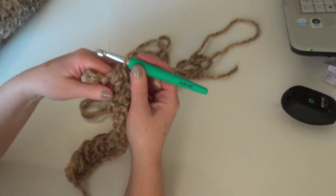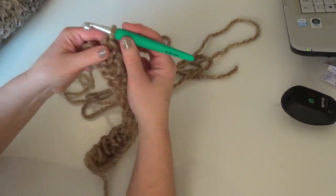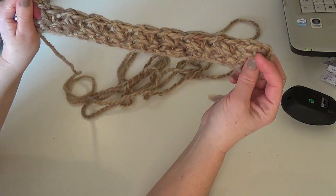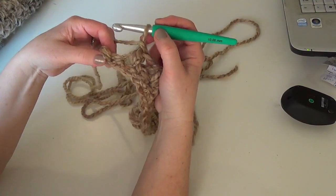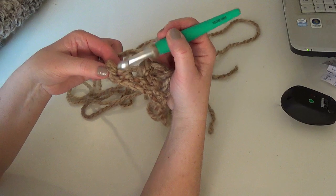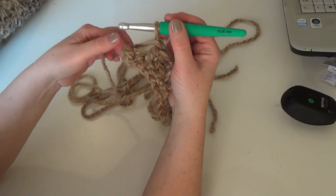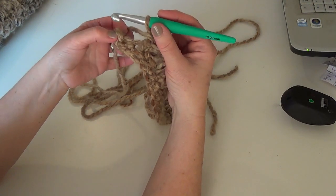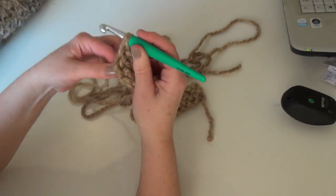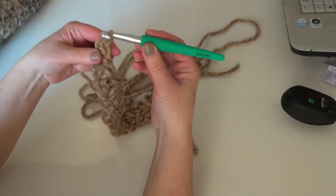Since you have 20 stitches, you may work more stitches if you want it wider. But if you work 20 stitches, you will count 10 bean stitches. At the end of the row, watch out a little bit, we have 1 stitch here and 1 last stitch there, at the very last part of our piece, and we will insert our hook there to make our last bean stitch. So insert there and pull, and chain 1 and turn.